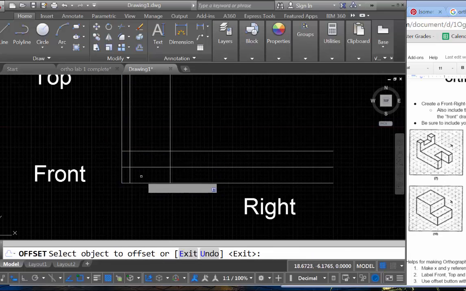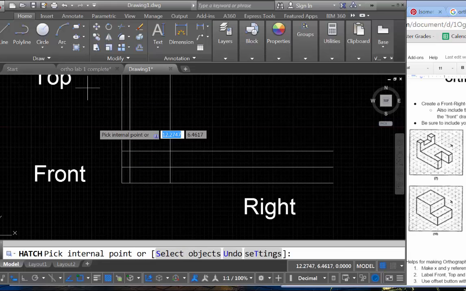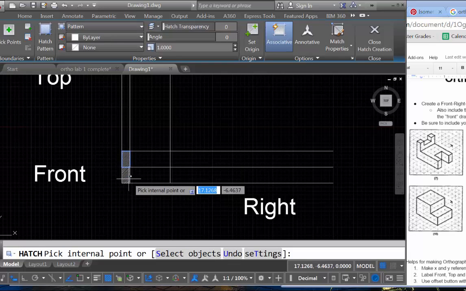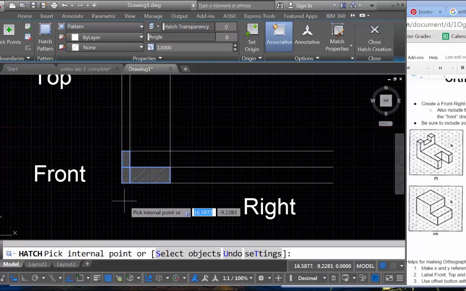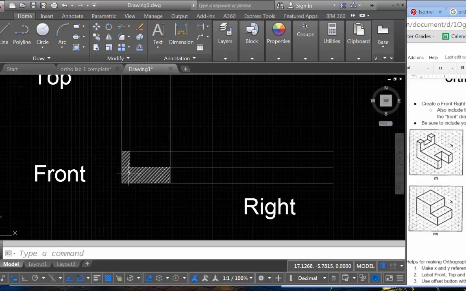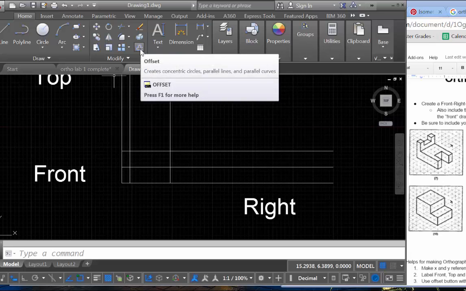Now, with the hatch command, that fill-in shading, I'm just going to show you what area is the front. So I'm going to click there, and then I will escape so you can see it. I've shaded in this front area, which is represented in this front view. Notice that this top section, you can't see it all because we're just looking at the front. It would be the equivalent of looking at this line. So that's the front. Let me highlight that and delete the hatching on there. Next step, again, is to put some spacers and make sure the space is the same distance. So I'm going to offset.